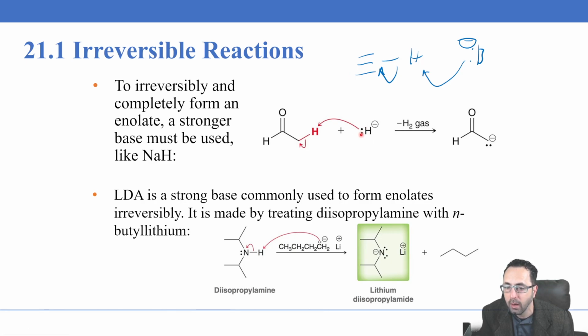So if we have hydride ion, like sodium hydride, that will grab the proton here, and leave the enolate ion. And what drives this reaction forward even further is that this is going to make H2, which will generally leave our reaction vessel. So here, this would be plus H2, but the H2 floats away, and so that drives this reaction forward. We can also use sodium amide, which is what we used in the case of the alkynes to deprotonate them.